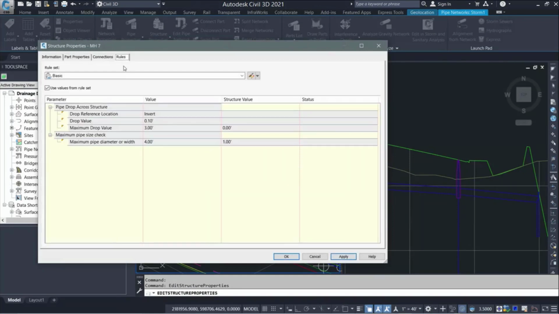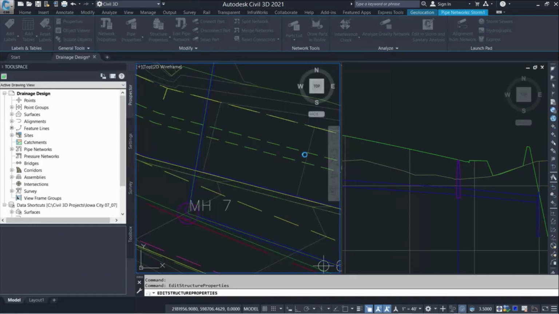The Rules tab displays the structure rules that are assigned to the structure together with the actual values. The status column will display any rules that are violated. Click OK to dismiss the properties.